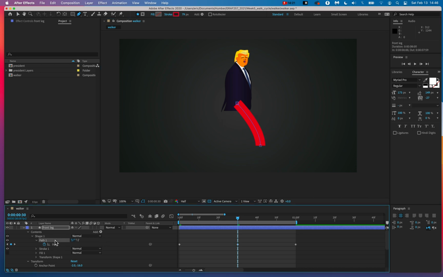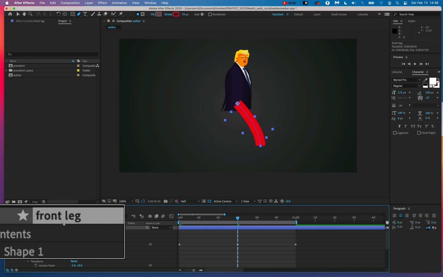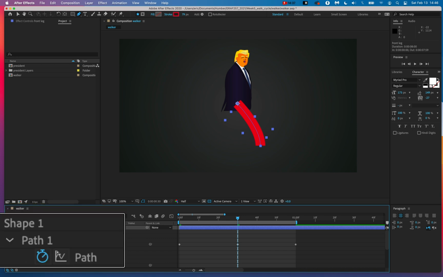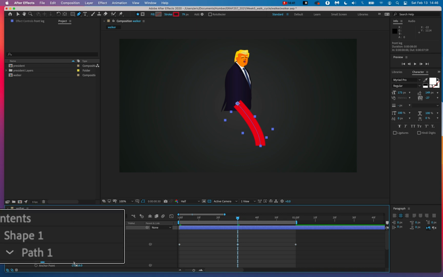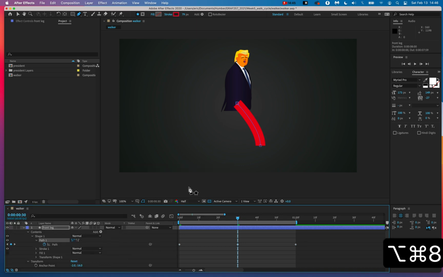But you always want to make sure, if you're having trouble selecting a path by clicking somewhere on the canvas, just make sure it looks like this. Only the path is selected. Not shape 1, not the path, not the layer, this. Path and a number. That's how you want to select it, okay?